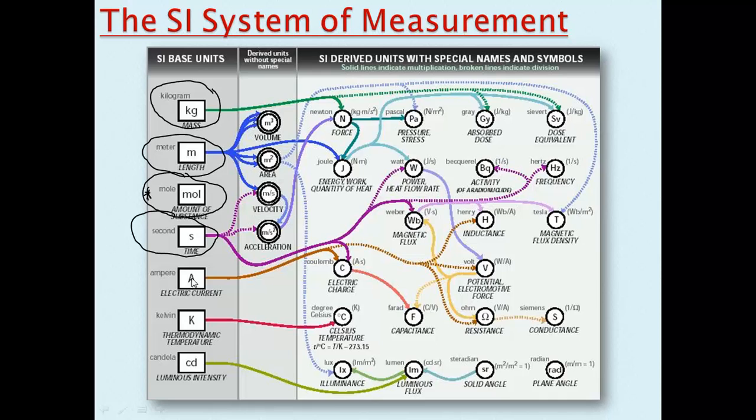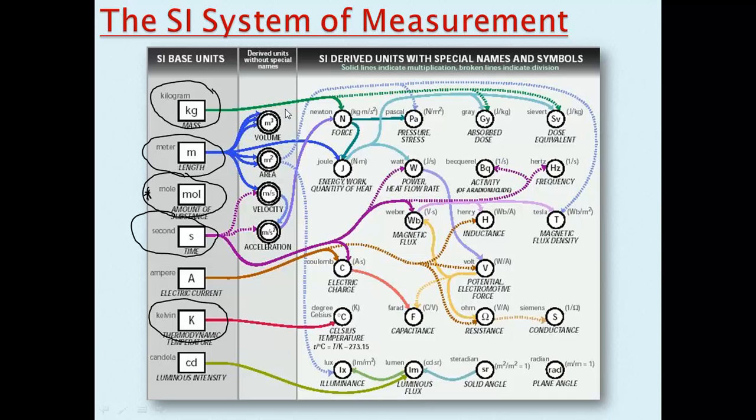And then some things you probably used in physics, electric current, luminous intensity. We will talk about temperature. In temperature, the unit we use is the Kelvin. Okay? So these are the important units we're going to be using in chemistry. Then there are also some derived units. Okay, derived units are a combination of base units.